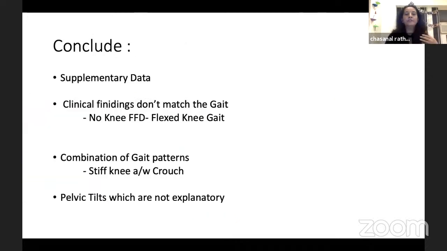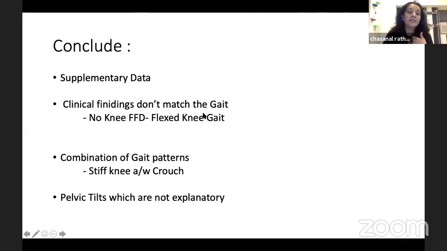So to conclude, I would again say that gait analysis is an additional or supplementary data, or some people call it a luxury to have a gait lab for people who treat cerebral palsy. And I certainly feel very lucky to have this luxury to treat these kids with such accuracy and such good decision making, and to question our own decision making, whether we are really finding the right thing for them or deciding the right thing for them.